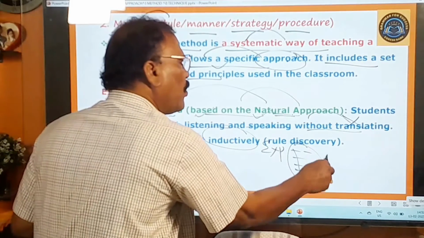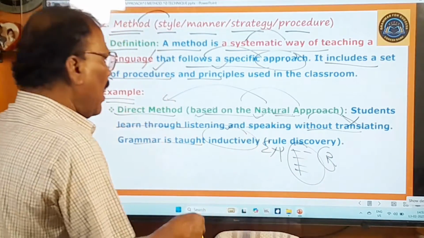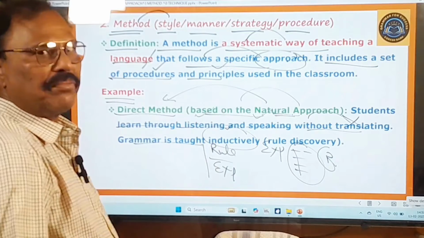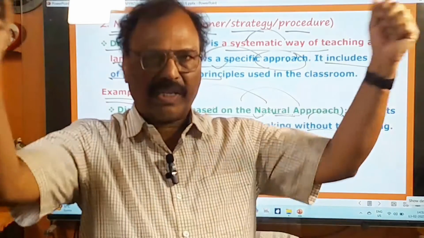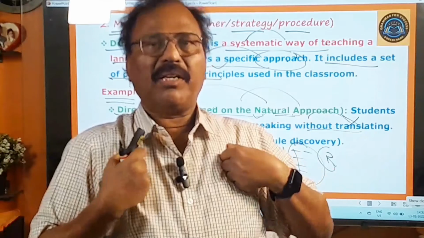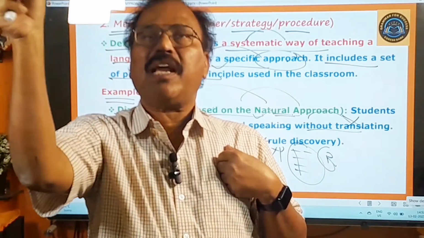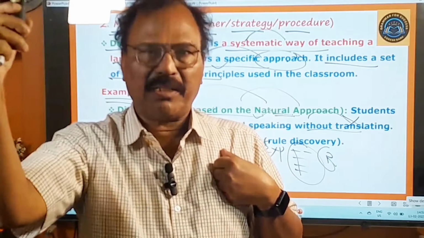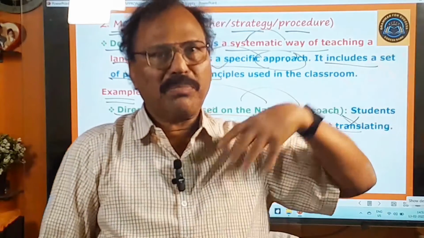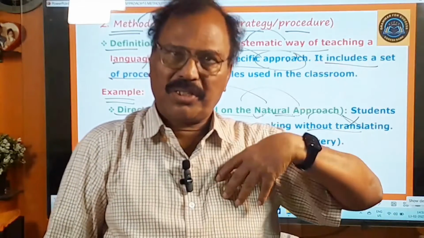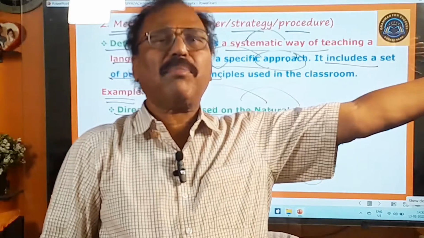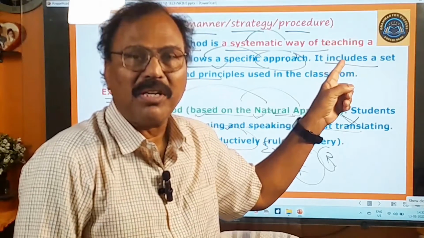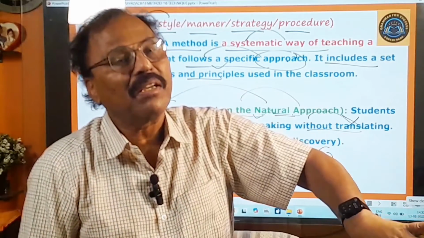Examples first, then rule, that is called inductive method, and first rule, then examples, that is deductive method. So you can teach English grammar in two ways: deductively, inductively. Deductively means what? First giving the rules and giving some examples thereafter. That type of method is called deductive method, and inductive method is also there. Through this method also you can teach the students English grammar. First, you give some examples on the board, and then you ask your students to find out the rule in those examples. So this is called inductive method of teaching grammar.